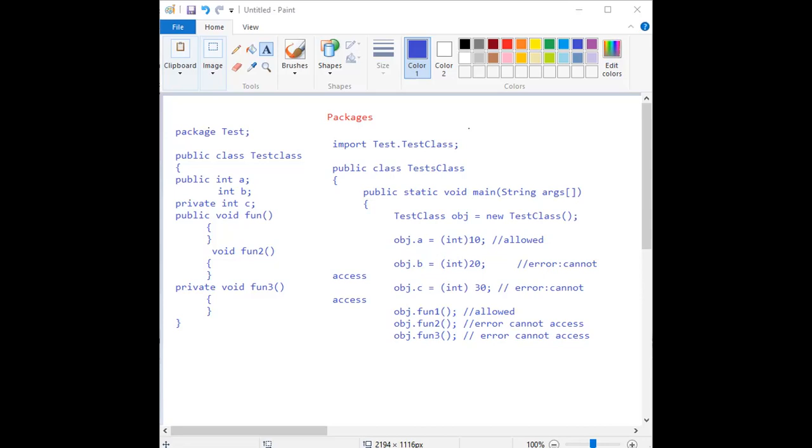So the compiler, that is not a good identification for the compiler. In that way, you have to segregate those classes. Then only each class can be executed separately and individually. So at that time, you will get a good result in programming. Clear?